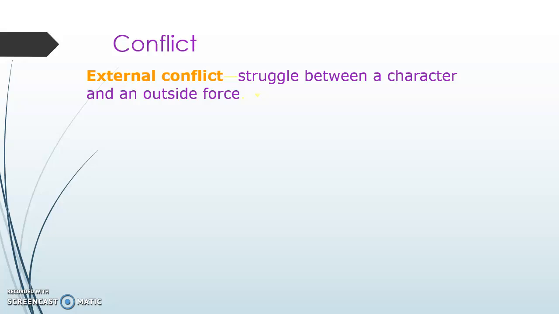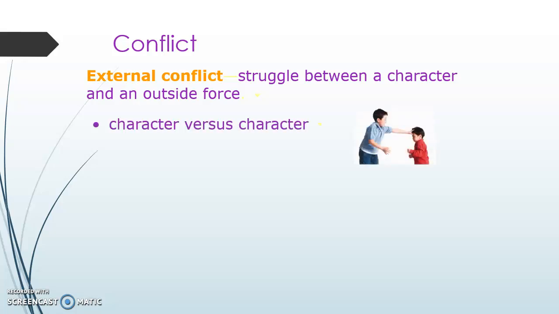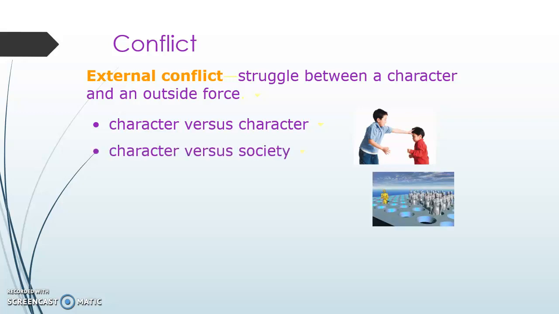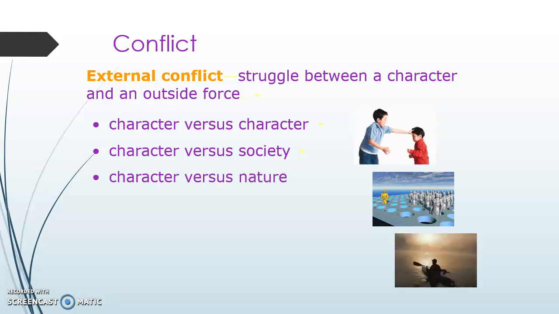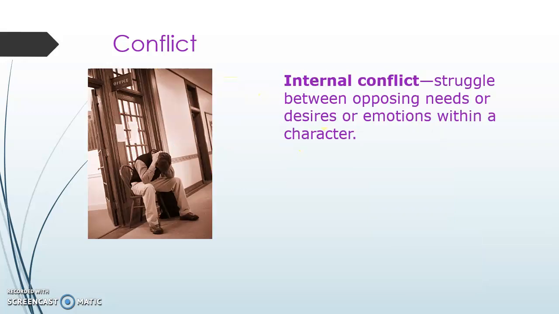So, conflict. I know you guys are like, wait a minute, we don't need that slide. So, we're talking about conflicts. We talked about internal conflicts and external conflicts. External conflict is the struggle that a character has with outside forces. So, think about things that happen on the outside, things that the character cannot control. Character A cannot control character B. Character A cannot control the society. Character A cannot control nature. We also have a few other external examples that we will talk about a little bit more in class.